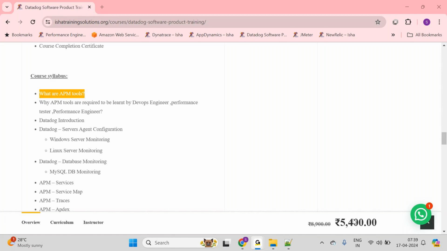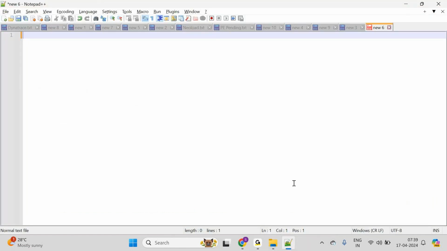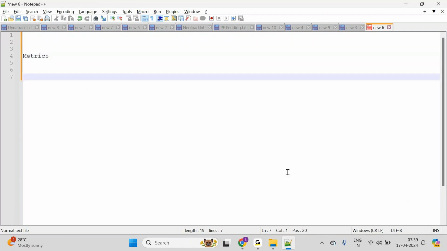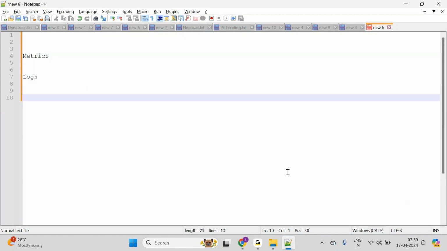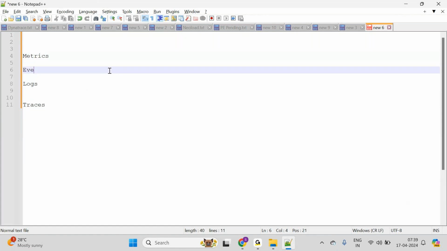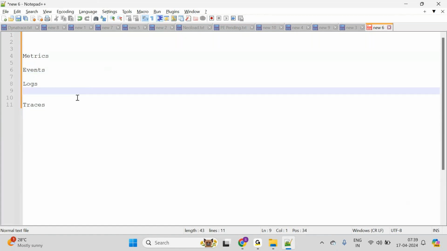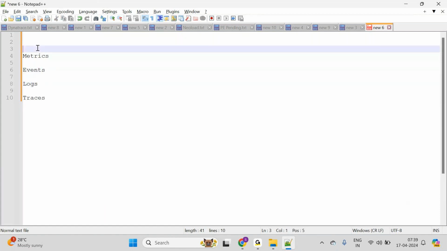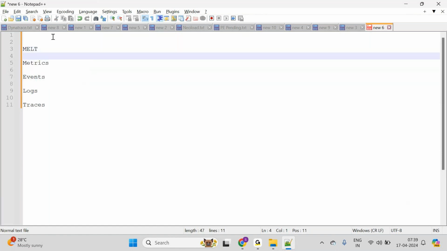By definition, observability has three pillars: metrics, logs, traces. But now they have added one more thing called events. Earlier they started off with three pillars; now it is four. They introduced events, so in short they call this MELT: metrics, events, logs, traces.